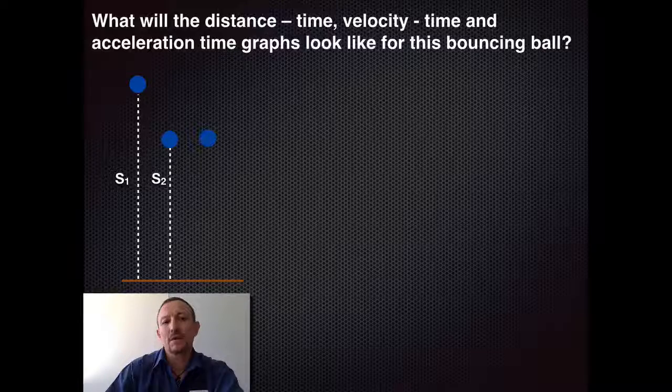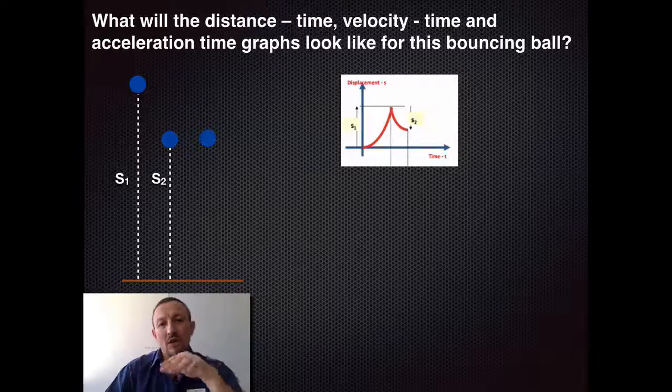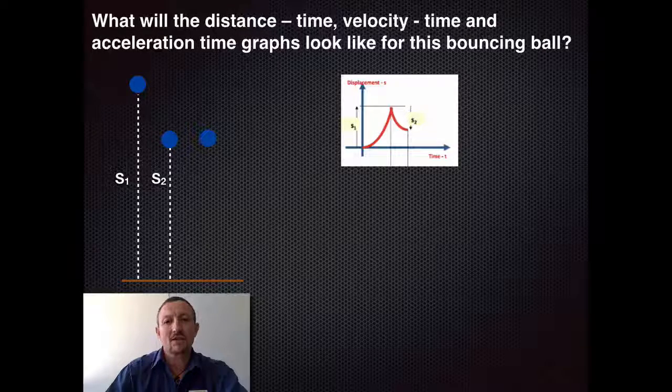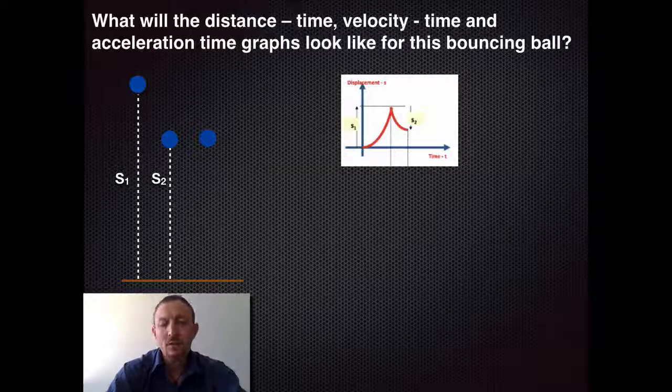Well, first off, we're going to look at our displacement time graph. Now, if you look at this displacement time graph, what you can see is we've got a curve which has been generated with respect to our initial S1. Then we get to a vertical dotted line, and then it curves back on itself, not reaching the same displacement from home. So what does this mean?